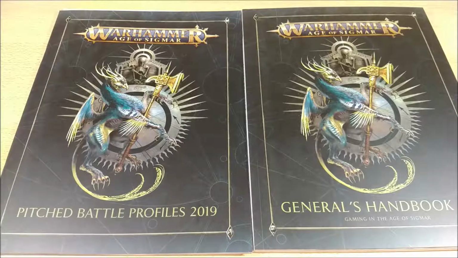This is quite interesting because GW released it in such a way that they can change the pitched battle profiles and the rules separately. It means there will probably be the option to change the profiles faster, for example in a White Dwarf release, instead of waiting one year to change something. Another option is that if the points stay the same, they don't have to republish them but simply make them available.